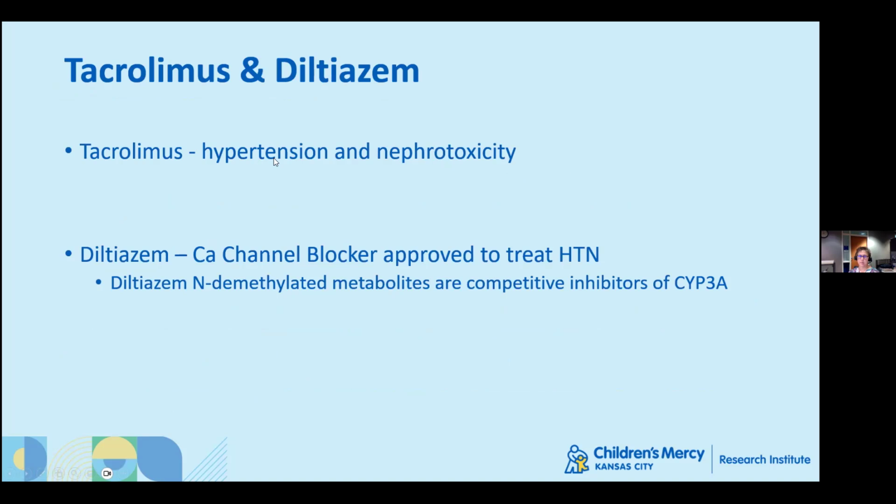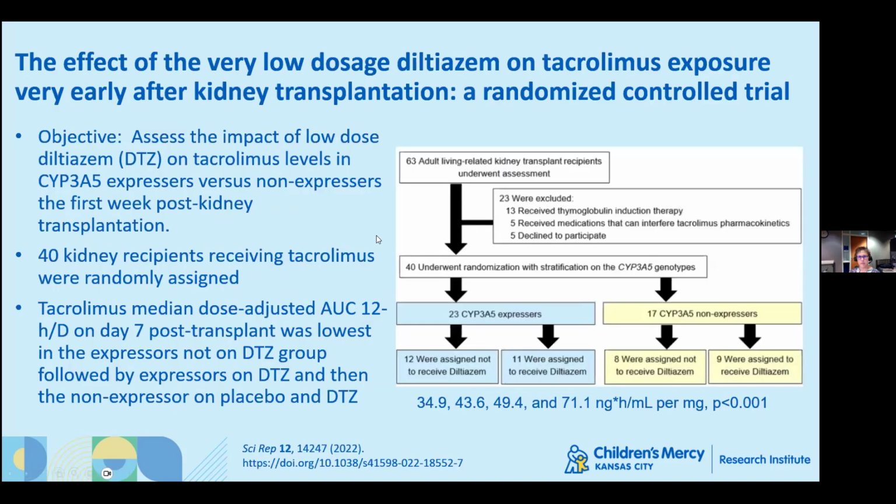Two of the most common side effects of tacrolimus are hypertension and nephrotoxicity, which makes diltiazem potentially a very interesting drug for a drug-drug interaction combination, since it's approved to treat hypertension, and it's known to be a competitive inhibitor. The first study that we've included here is in a kidney transplant population, but I liked this study because they included 3A5 expressors and non-expressors in the study, looking at changes in AUC when you provide this inhibitor for the enzyme.